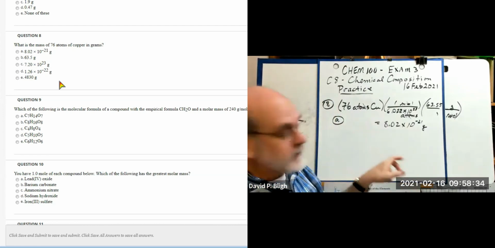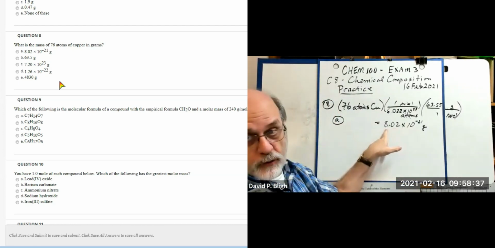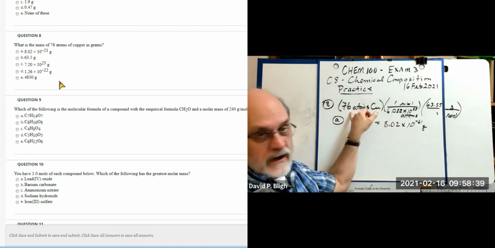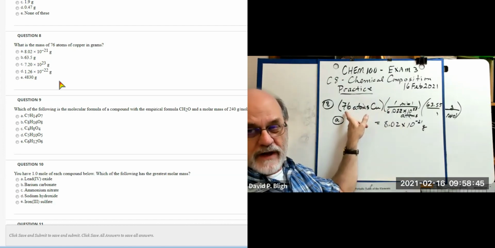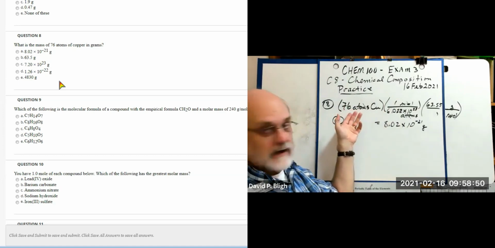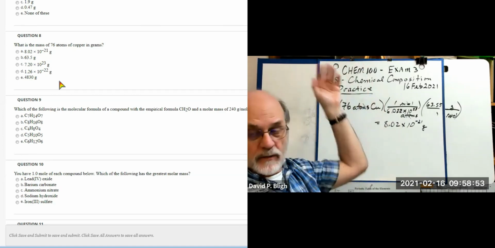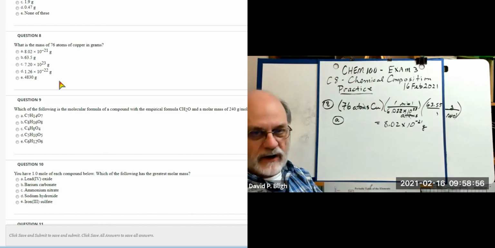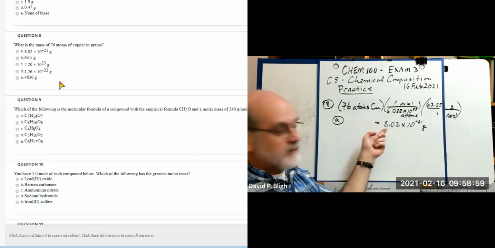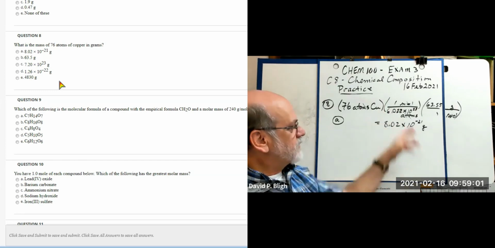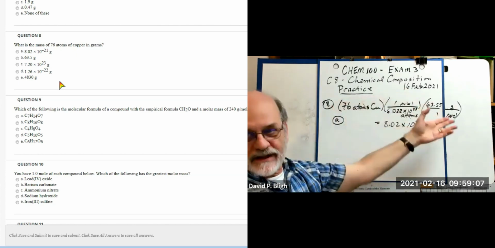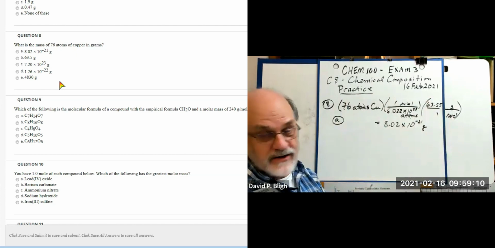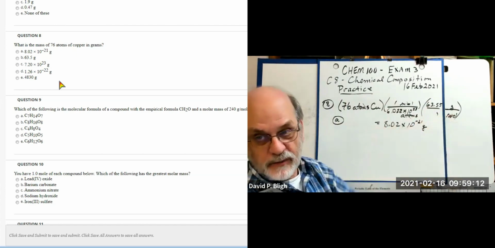You may question the significant figures of this value. Looks like there are 3 of them there, and there's only 2 here. But remember, this is one of those cases where you're counting. This is a counting number, so it's an exact number. In other words, an infinite number of significant figures when you're counting, like counting pencils. So we could have as many here as we want, because conversion factors, they're not limiting either. So we actually have no limiting significant figures in that whole calculation. So we could take this out as many decimals as we want.